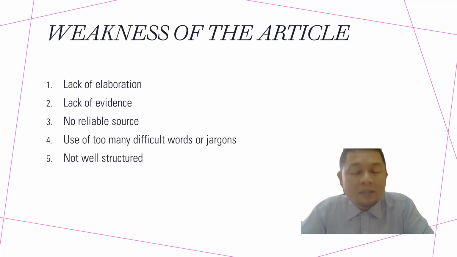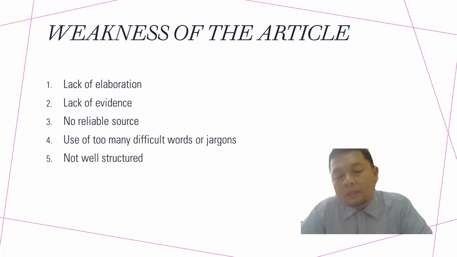So moving on, you also can talk about the weakness of the article. There are many weaknesses that you can discuss, that you can explain in your evaluative commentary, okay? Among others, you can talk about a lack of elaboration and evidence, right? When you read the article, you found that, oh, this article is hard to understand. There's not much elaboration. There's not much evidence or examples, right? There's no statistic data and things like that, right?